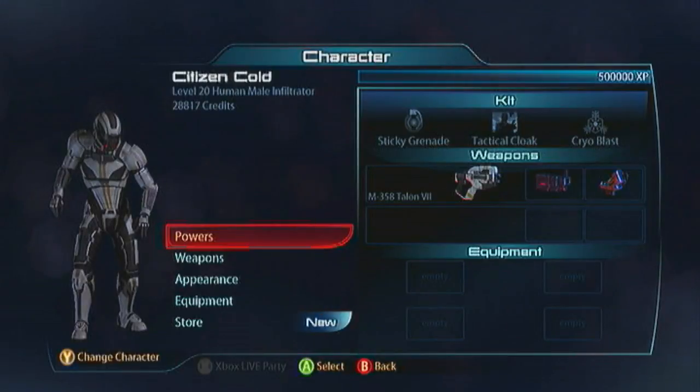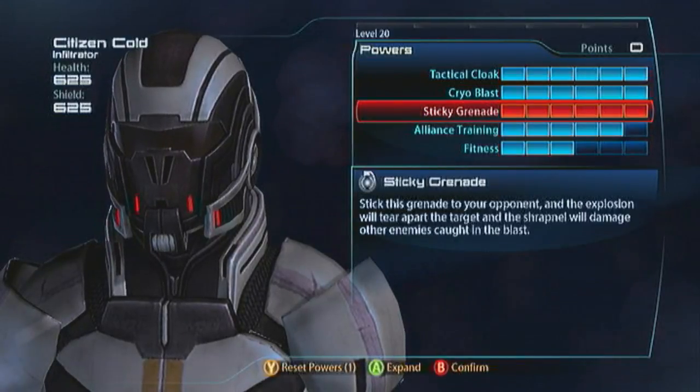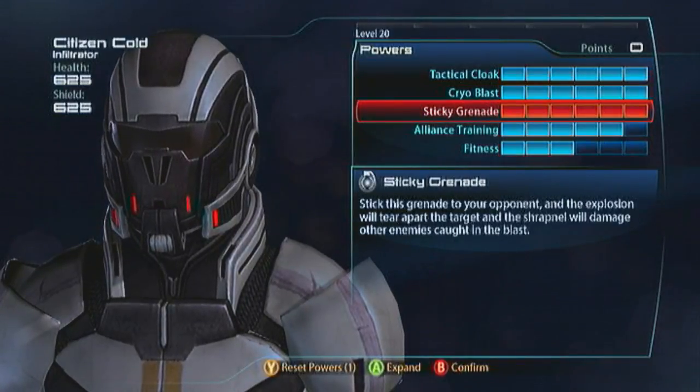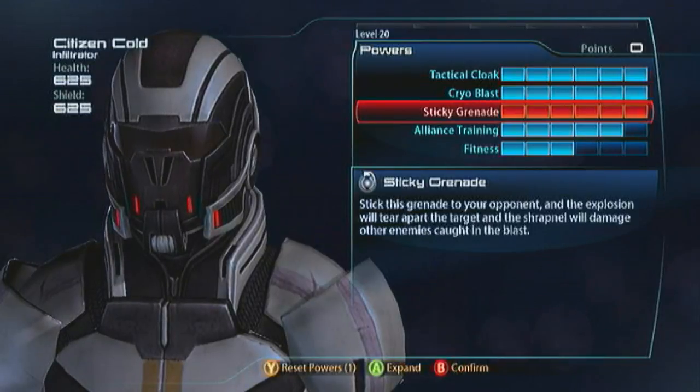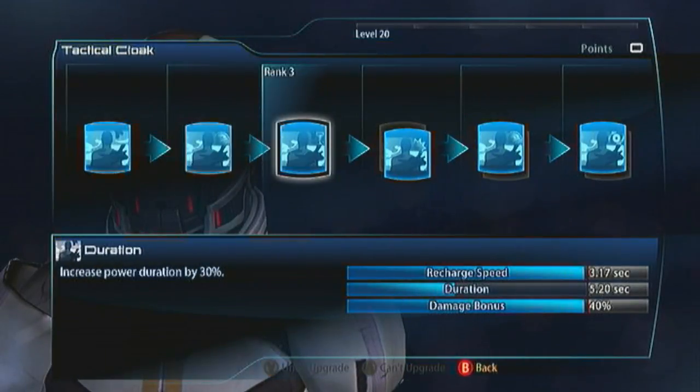Now we're going to look at the Infiltrators and do some real damage. This first one, the human, is rather interesting actually because the sticky grenades have got some incredible capabilities. I'll get into it in a moment. It's something I discovered on the BSN and you can absolutely go to town with those. But let's look at Tactical Cloak first because this is what all the Infiltrators have.